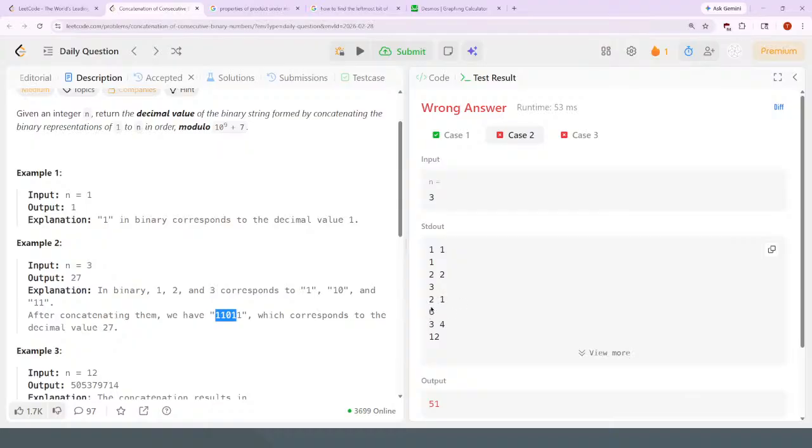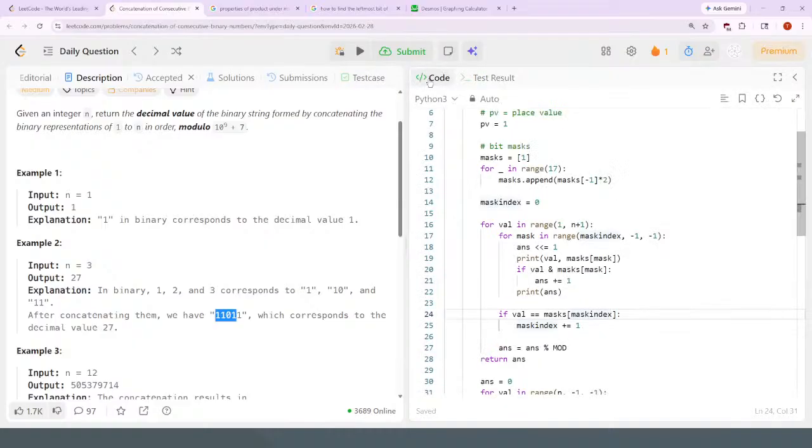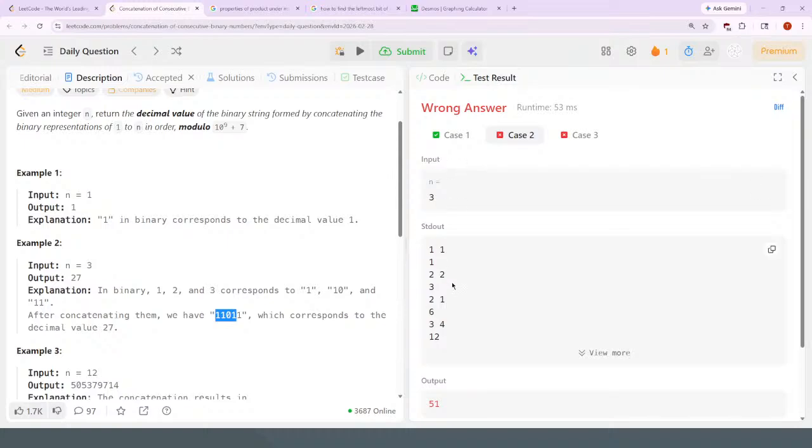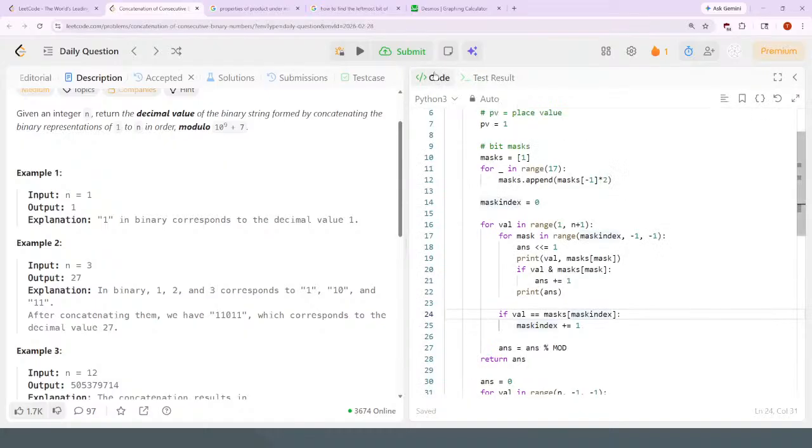Two, 1. Two, 1. 3, 4. Yeah, it should be 13 right there. Value's 3.